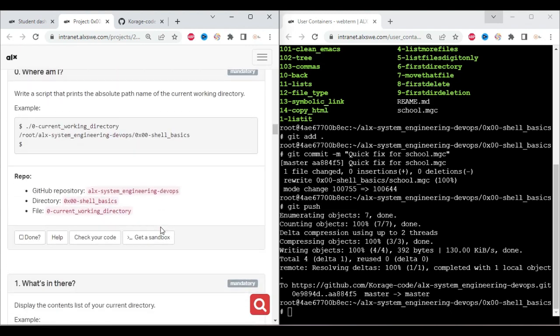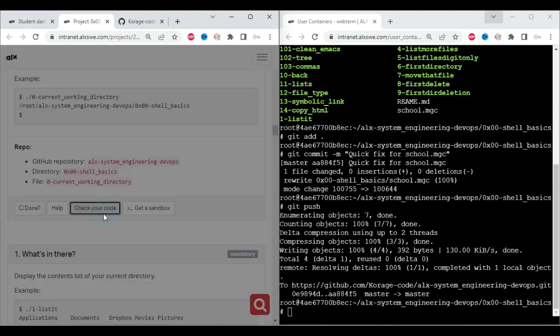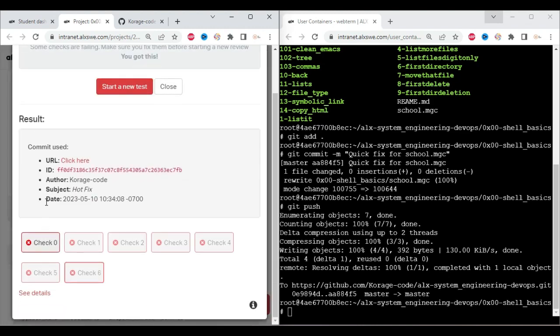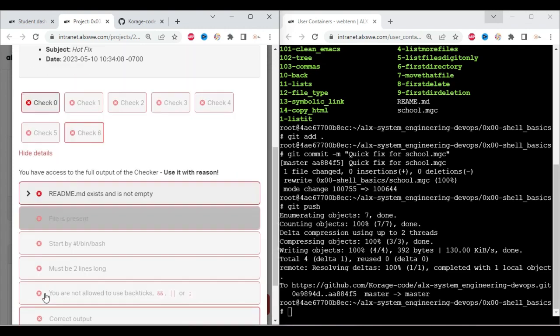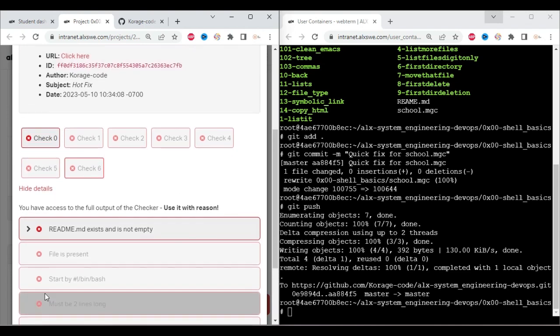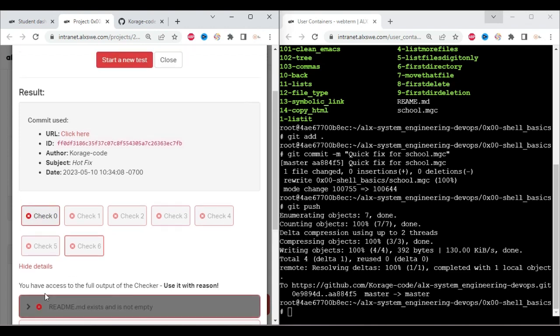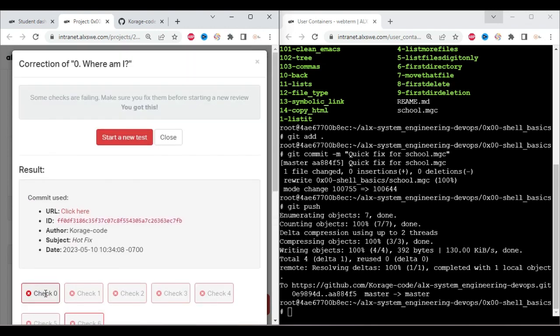Oh, the first one. What's the issue with the first one? Ah, yes. I didn't even check this one. And your problem is readme does not exist. Where? What do you mean readme does not exist?